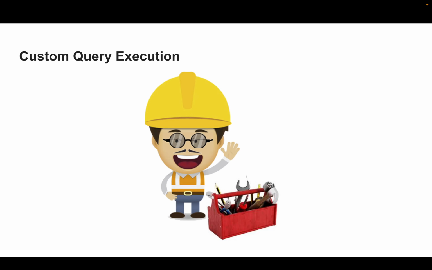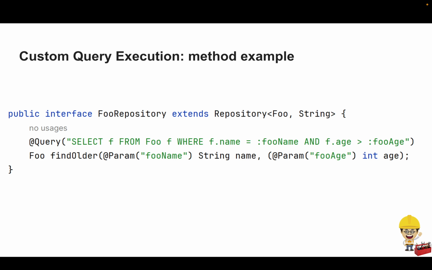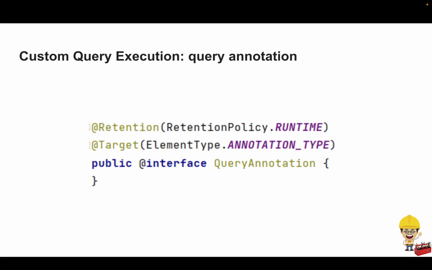And Spring Data Commons gives us the ability to provide him this functionality. For example, we can create methods and use the SQL syntax inside the query annotation, with specification of all the parameters we want to use. This functionality is provided by the next key components.